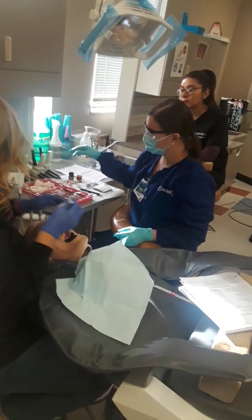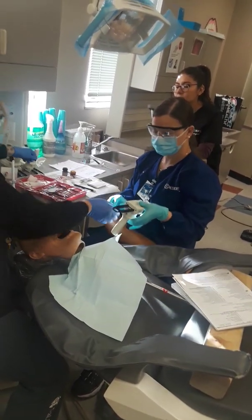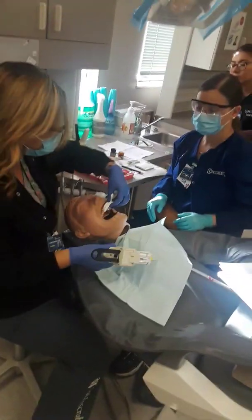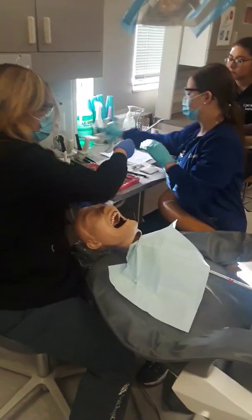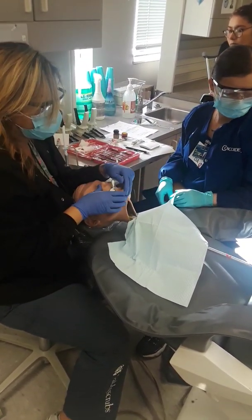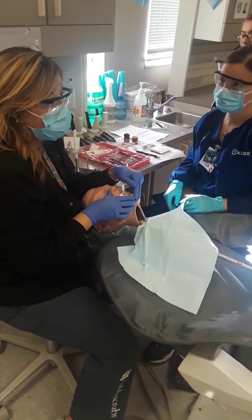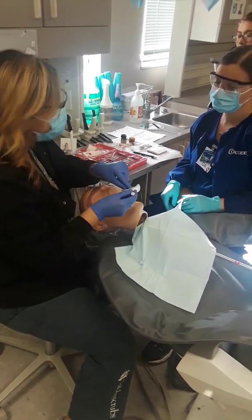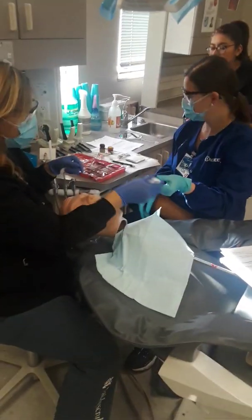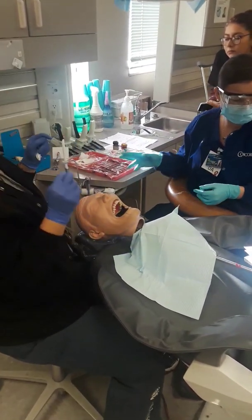But you're going to pass the bite material, and then you'll squirt it on a tray. This material only takes 60 seconds to get hard in the mouth. So we'll squirt it on the tray, put it in the patient's mouth, and take a preliminary impression. Please write prelim, because there's another P word we use, and that's provisional. Provisional is AKA crown or temporary crown, and prelim is prior to, or before, we prep. Okay, so we're going to take our prelim so we can fabricate our temporary crown from. So we have a prelim.